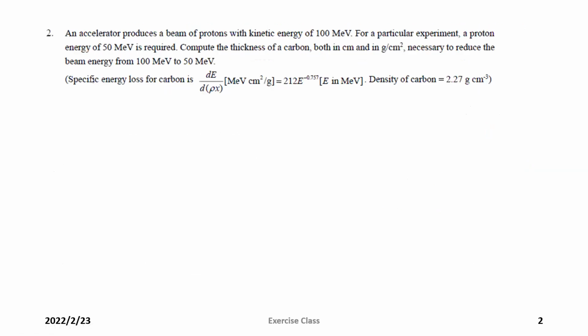So we can move to the second question. For the second question, we are asked to compute the thickness of a carbon in order to reduce the proton energy from 100 MeV to 50 MeV. Proton is a heavy charged particle, so we can calculate the loss of energy by using the curve of the specific energy loss.